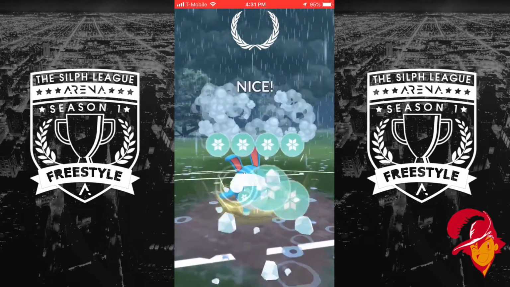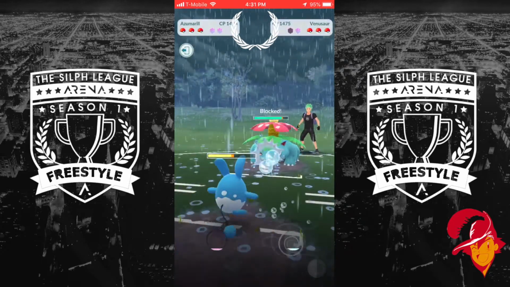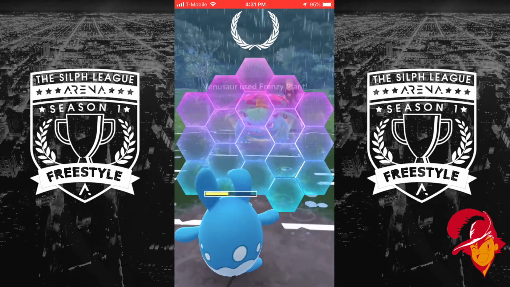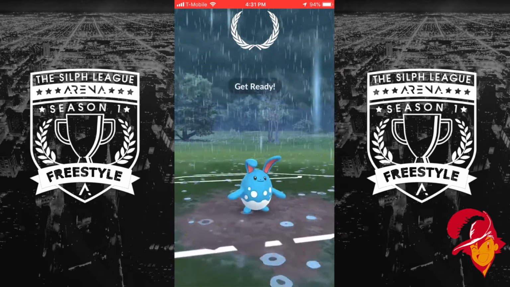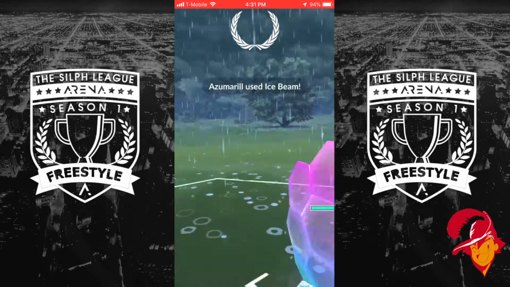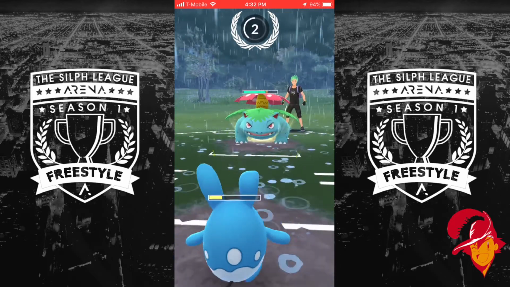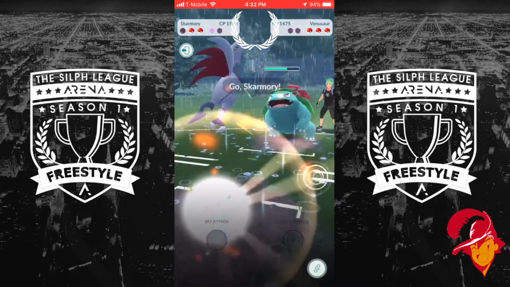This is not a favorable matchup for Azumarill. However, the Ice Beams will do good work against the Frenzy Plant Venusaur. I just have to make sure to defend the Frenzy Plants. I'm going to try to take his second shield here with another Ice Beam. And we do. So he has no shields. I have one. Azumarill's done great work, and I know I have Skarmory in the back, so I'm going to let Azumarill fall here. Out comes Skarmory.